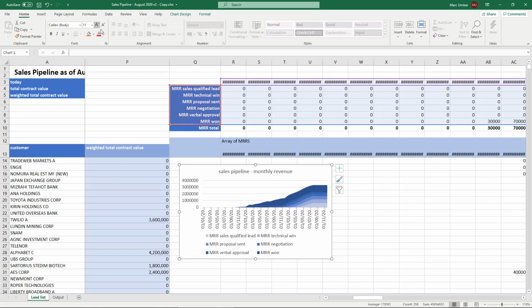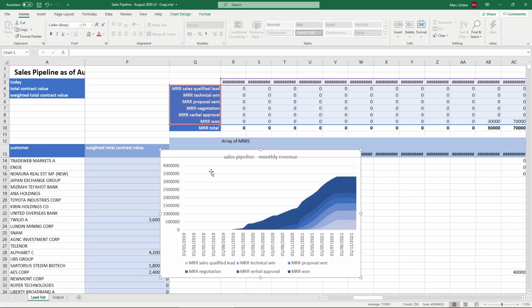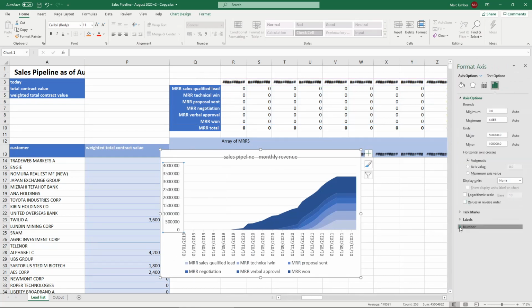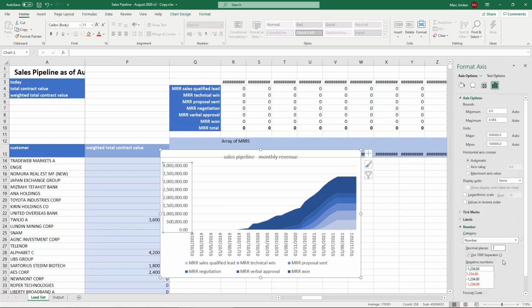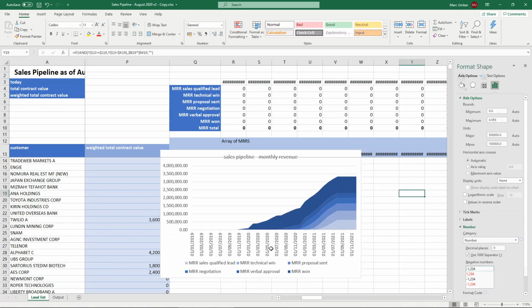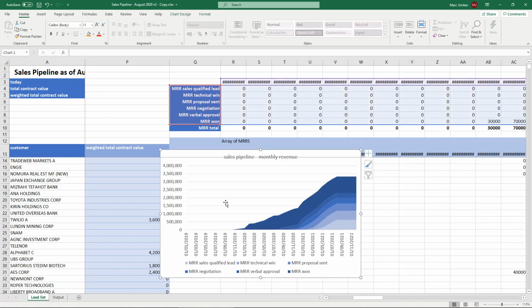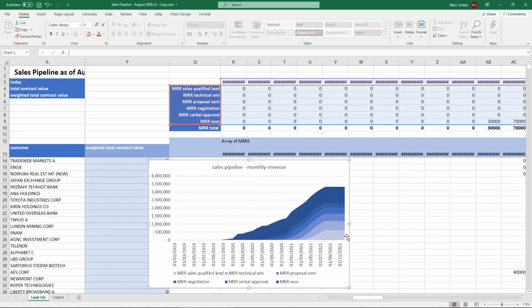Let's increase the figures a bit. Let's also cosmetics, and one very important thing, if we look at the chart, we have a stacked area where the MRR that has been won is on top.